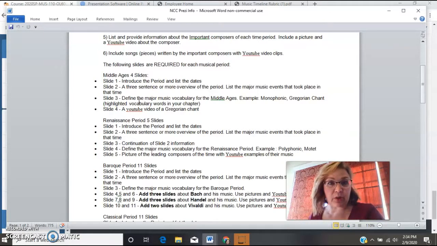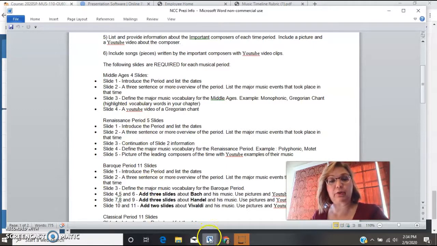Your main source of this information for your timeline comes from your McGraw-Hill text. So don't go to outside sources. I will tell you this, I will take off points if your dates do not match up with the dates in our book. So don't go looking for dates for Middle Ages that don't correspond with our book. Look at our textbook, because when you look at our textbook, you will know the exact dates. Okay? And that's what you'll be graded on.